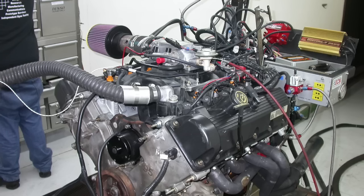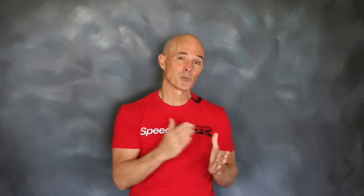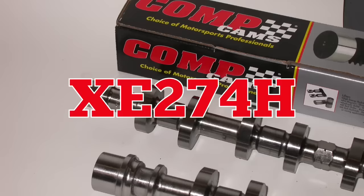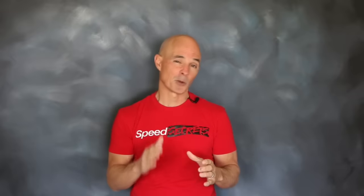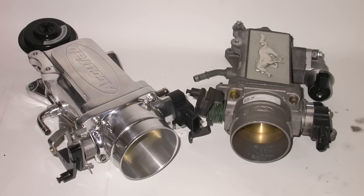Knowing that the early non-PI motor was the hot setup, we went and grabbed one from a local wrecking yard — a 1998 4.6 liter 2-valve — and put it up on the dyno. We installed long tube headers, a FAST XFI management system, and larger injectors to support our intended power output. We then ran it in baseline trim, replaced the factory camshaft with a set of Xtreme Energy XE274 cams from Comp Cams, added a Zex nitrous kit, and finished things up by replacing the stock heads with a set of fully ported PI heads from Total Engine Airflow. We installed a matching PI intake and an AccuFab throttle body and elbow.